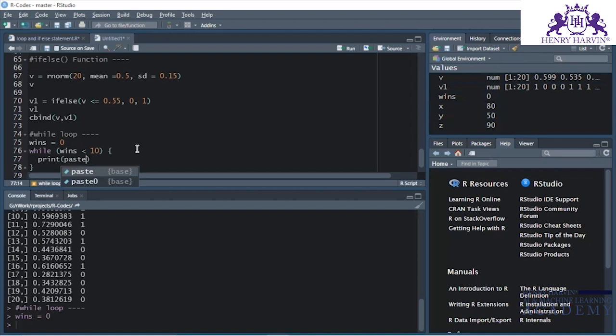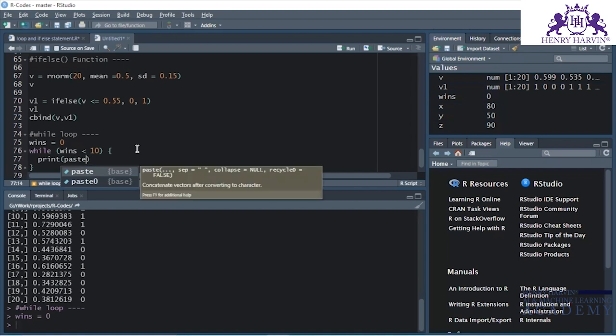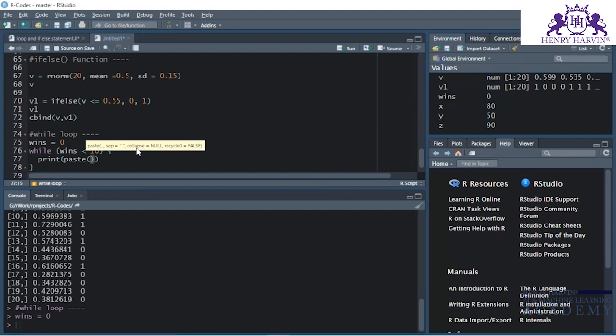I'm using a function called paste. Whatever you provide inside this paste function, it will print that. So it will combine those things and print it. Inside paste, I will say count, and I'll put a hyphen, and then a comma, and I'll give this variable name. Now, what will it print? It will print count, then a hyphen, and the number saved in this variable. The first number will be 0 because initially it is 0.